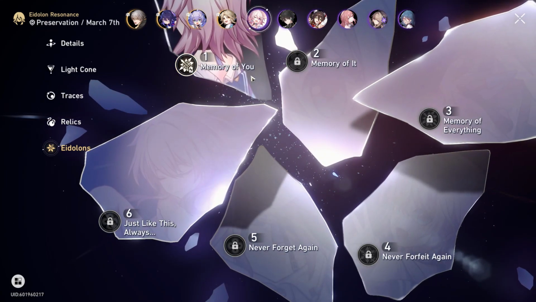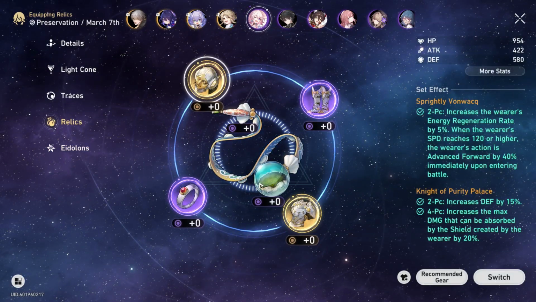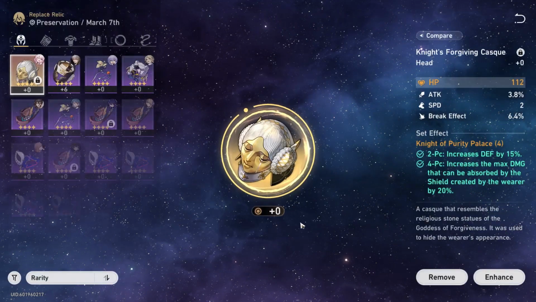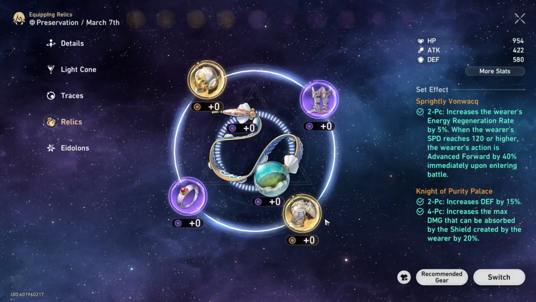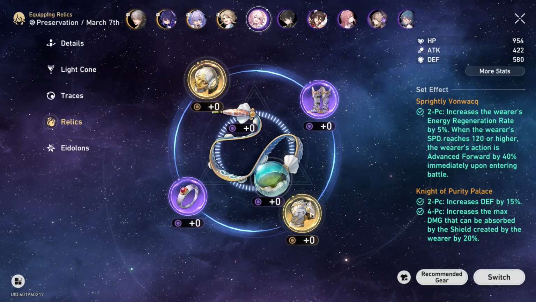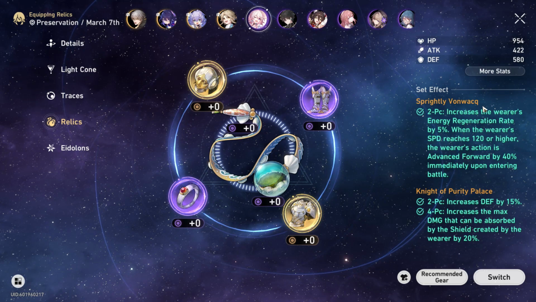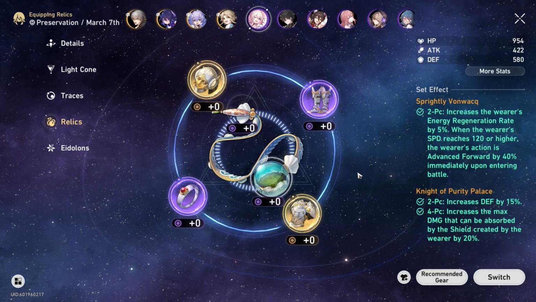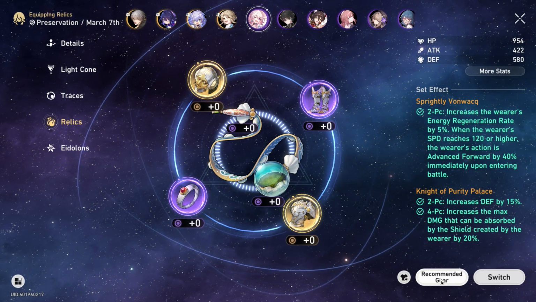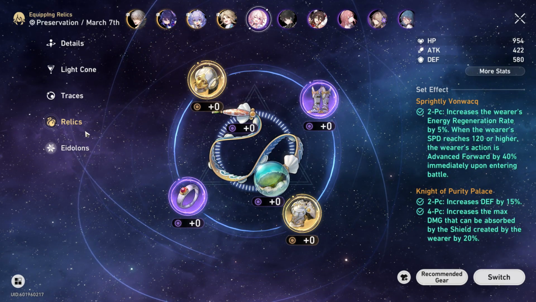Moving on, March 7th, I have her E1, her relic set. Got these 2 5-star ones, but I don't even think they're that great for her in terms of substats. Haven't really bothered leveling any of that up. The 2-piece set here is this one. Not sure how to say that. It's just literally recommended gear. I pressed that, and this is what they put on March 7th for me. So that's the sets she has there.